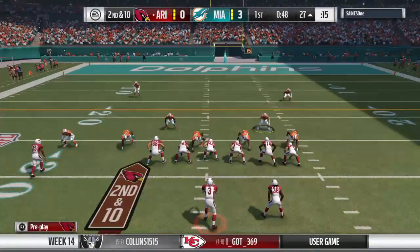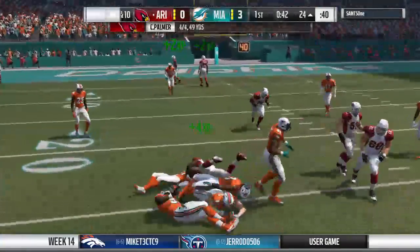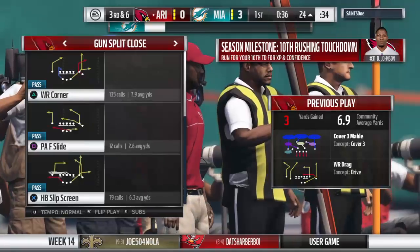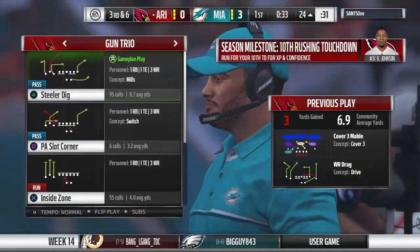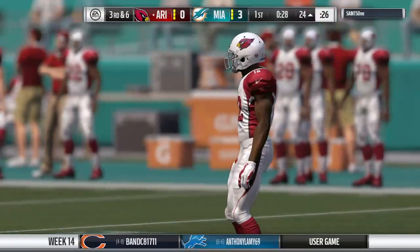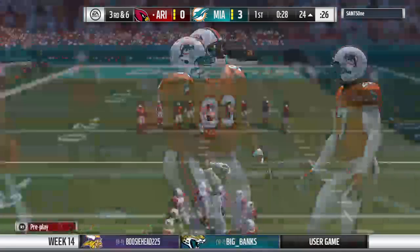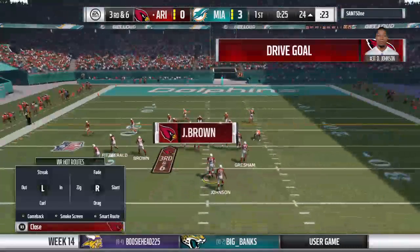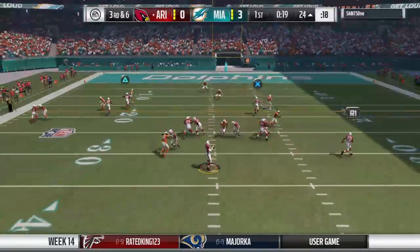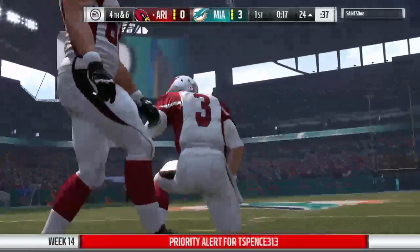Here we go. 95. On second down, Palmer. Over the middle here to Brown. And they'll be inside the 25 now at the 24. Give him 3 on the play, and they're going to have a 3rd down. Seventh play of the drive upcoming here on 3rd and 6. On 3rd down, Palmer. And that is incomplete. They were trying to get it there to Michael Floyd, and it's 4th down.